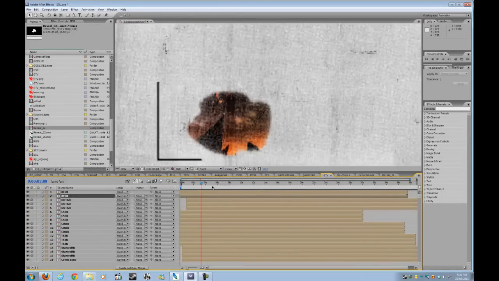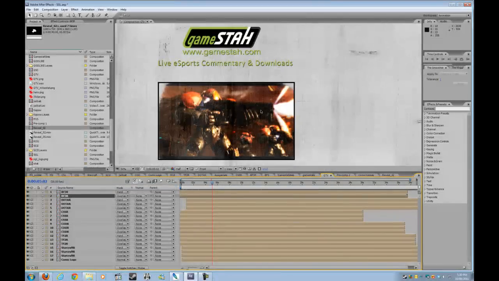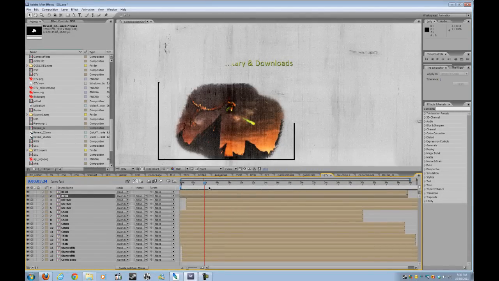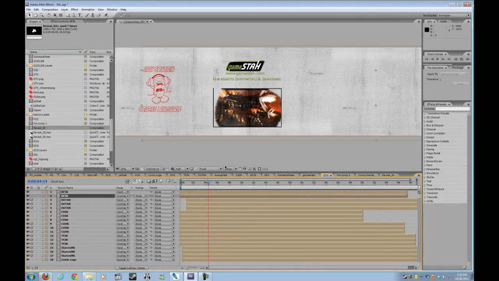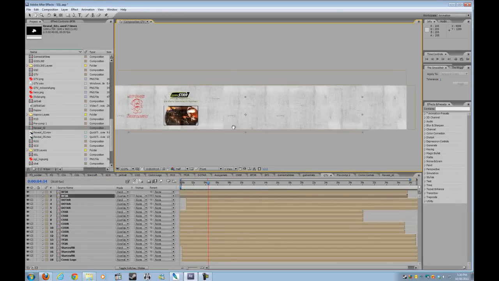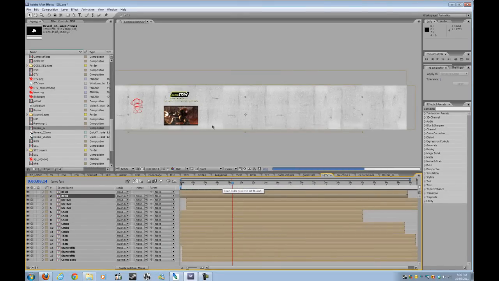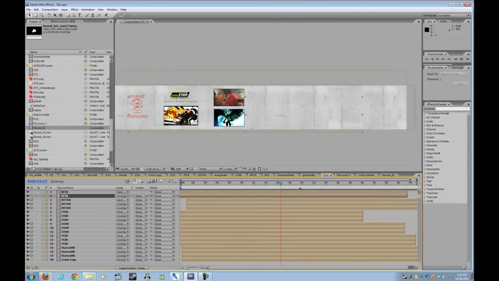Moving along, I've aligned up all of my footage with the boxes, and I use the reveal animation like so. It kind of looks like ink spilling out onto a piece of paper. Sketch effect on the GamestahTV logo, and it's pretty much rinse, wash, and repeat for all the other logos, all the other panels, I mean.